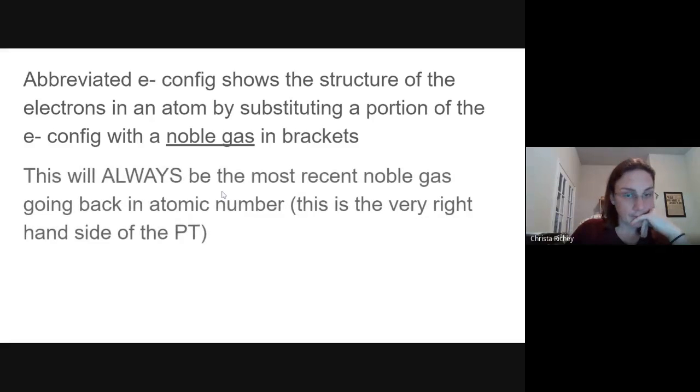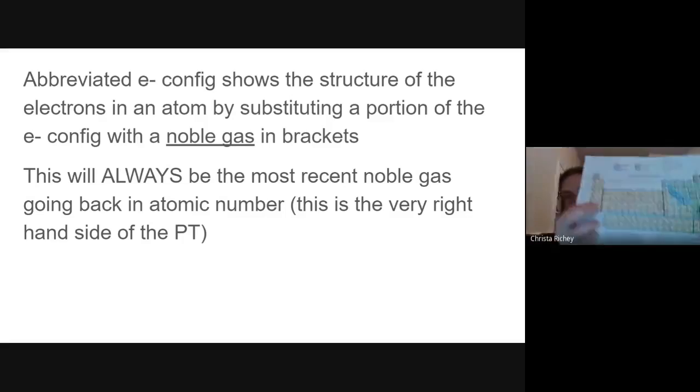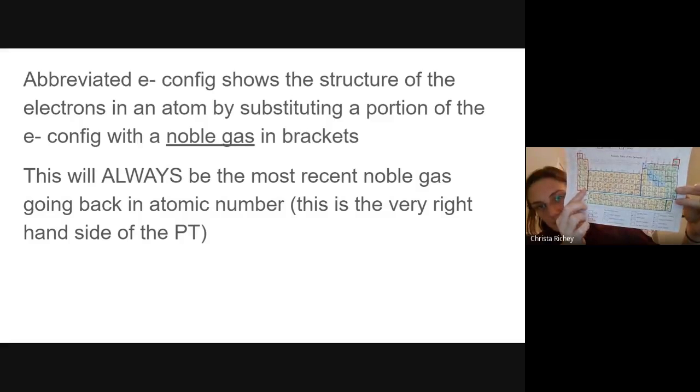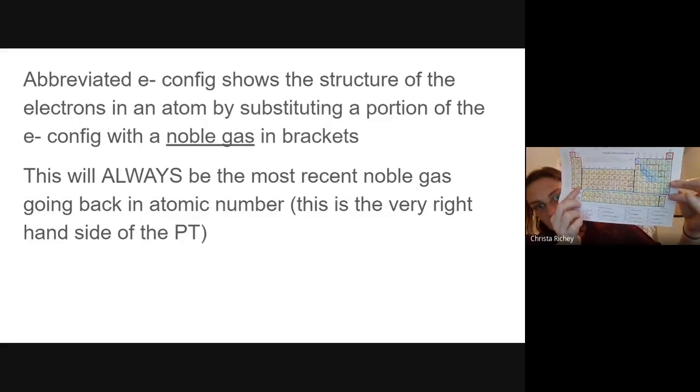And then we put all of the SPDF stuff after that we need to get to the element. So in the case of radium, its most recent noble gas is in the 6th shell, because radium is in the 7th shell, and it's actually radon.